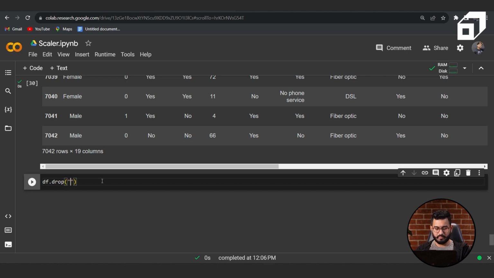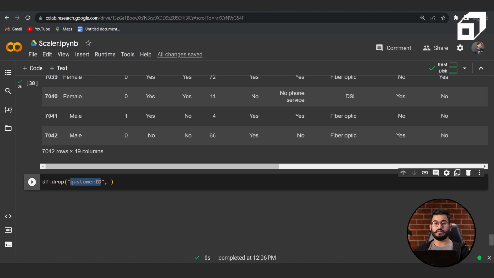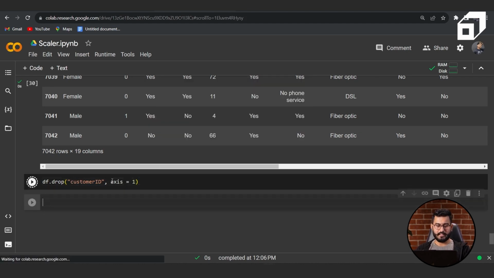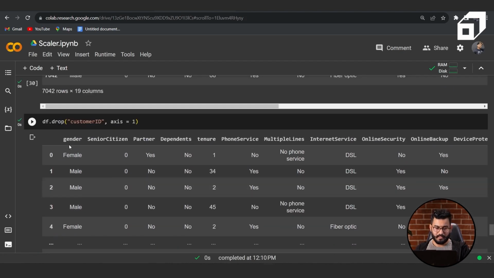Let's say I want to drop customer ID, and then I have to tell the drop function whether this value belongs to the column headers or the row index. Since it is a column, I would say axis is equal to 1, and then this will work as a function to drop a column. Here you can see we are able to drop a column. Now this axis parameter is really important. Axis is equal to 1 means I am doing something with my columns.